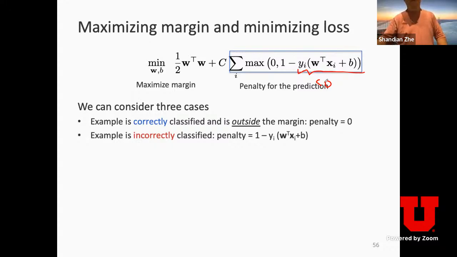Then the max between 0 and 1 plus something will of course be bigger than 1, and you receive a penalty of 1 minus yi w transpose xi plus b. So you see that you receive quite a big penalty if you make a wrong prediction.